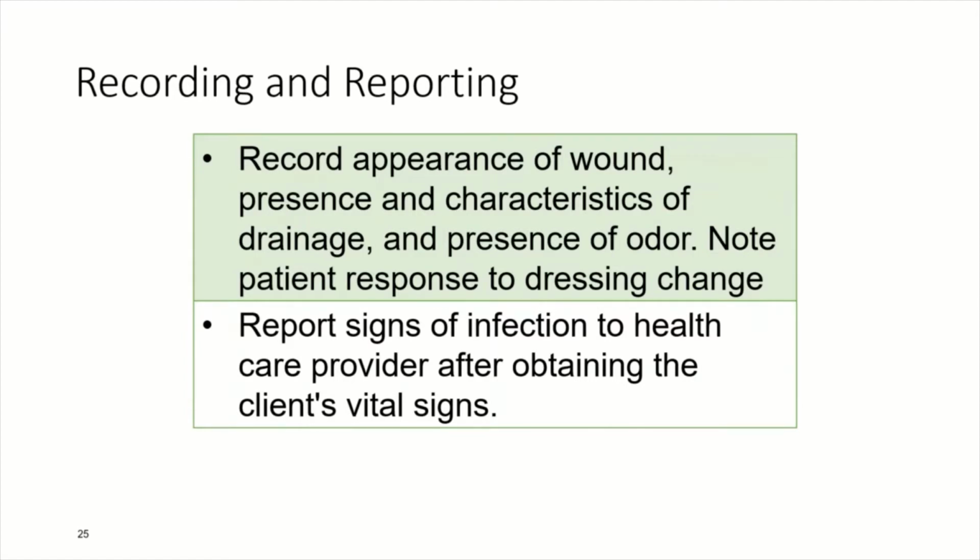The characteristics of drainage. Is there purulent drainage? That could be a sign of infection. Maybe that wound might need a culture. Is there serous drainage? Is it a lot of serous drainage, like this bloody drainage, or serosanguinous drainage, that kind of clearish to possibly pinkish drainage? The presence of odor. No odor present would be good, because then I'm not suspecting some kind of infection in there. Or if there's a presence of a really bad odor, that wound could possibly be infected.